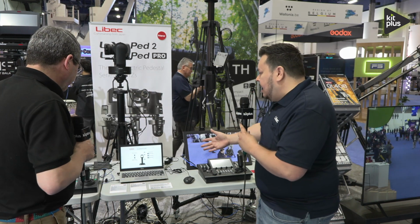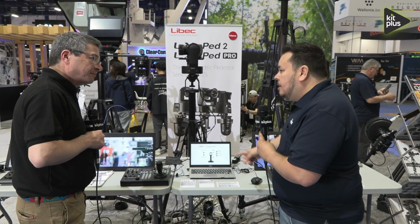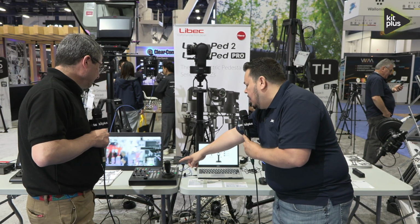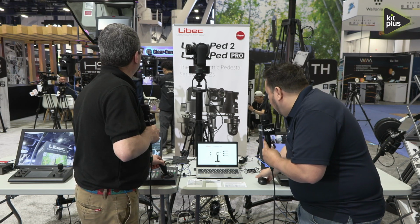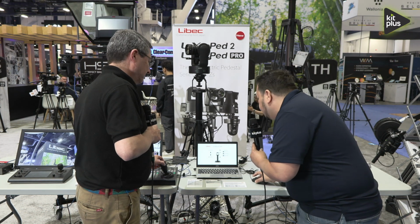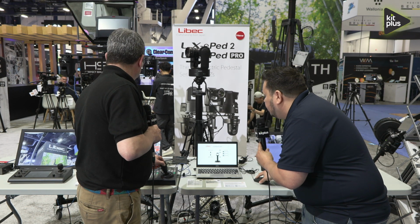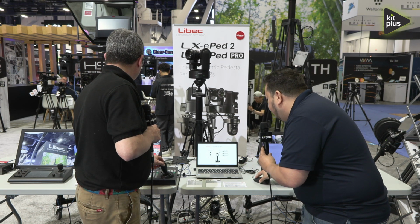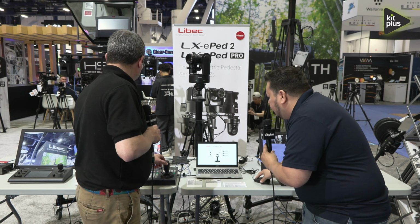You can also use, as I mentioned earlier, our LX-ePed PC original app. You use a USB connection, and basically what you can do is, for example, if you don't mind, Matt, trying to control the PTZ camera, you can pan it over here to the left. And at the same time, you can do your position presets using the app. So you can manually control the electric pedestal, right? I can lower it while you do that. Imagine one person doing this, right? Left-handed, right-handed kind of thing. Left and right, right? You can lower it. You could also increase the speed.